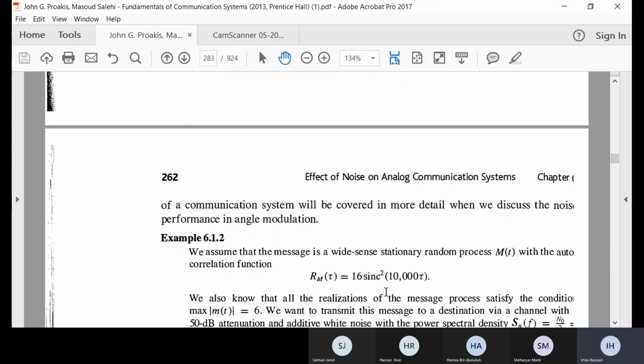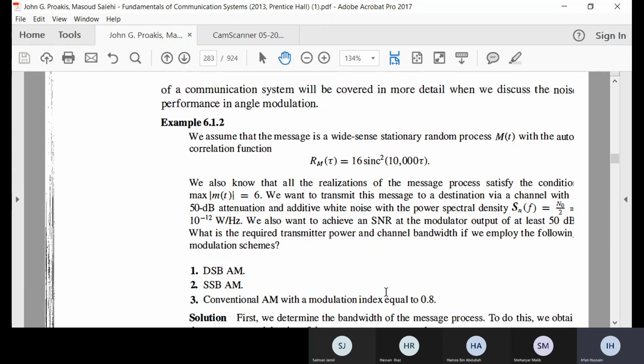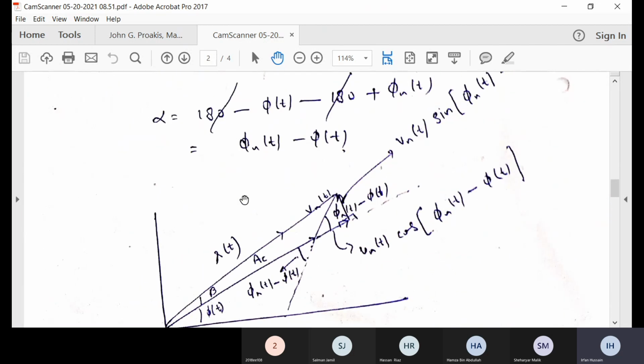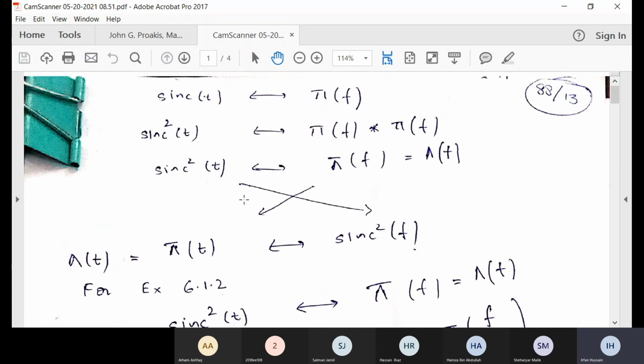The steps I explained to you in the last lecture, but there I assumed that the Fourier transform of sinc square is a triangle, and the mathematical details I said you might have studied in your previous course, or I will revise. A lot of the students are not able to recall.